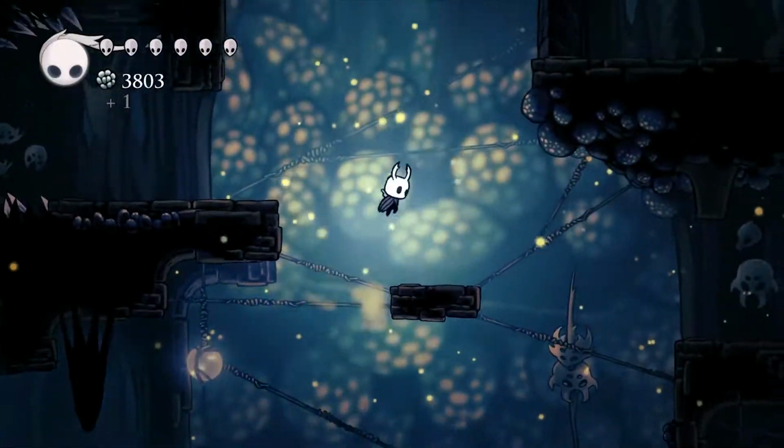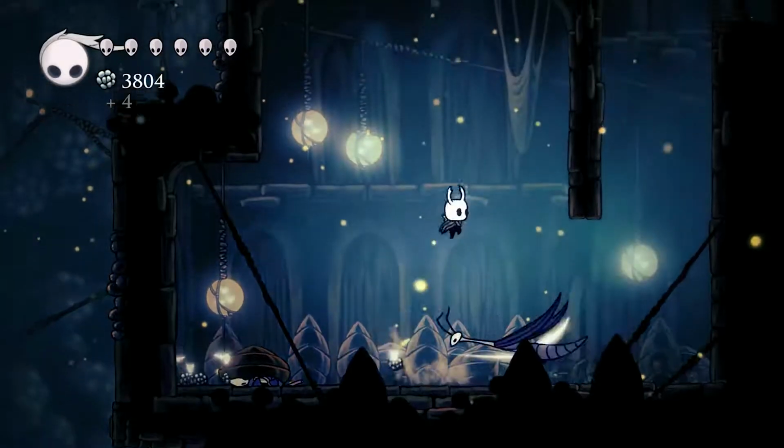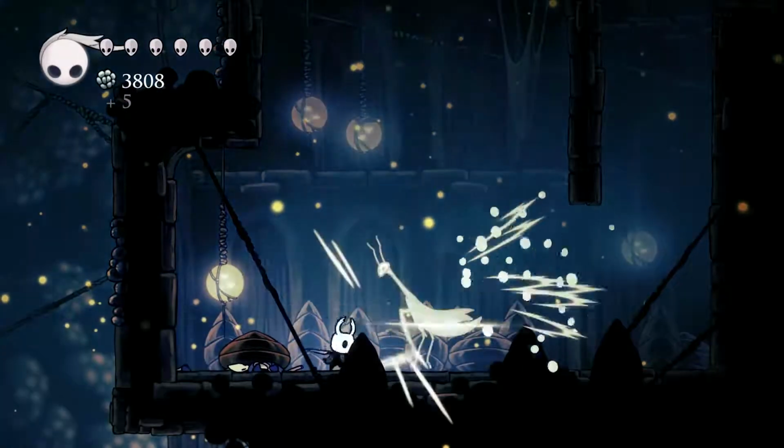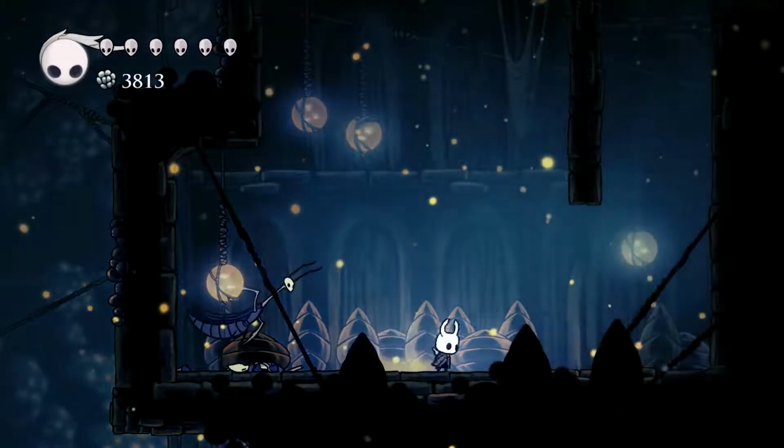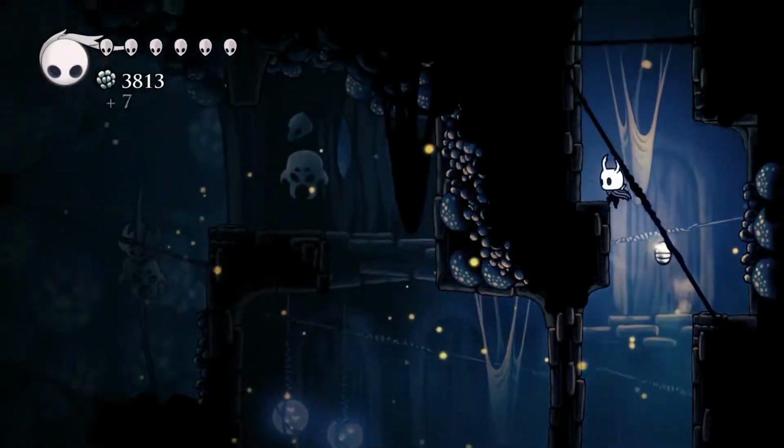Anyway, we're gonna go over here because I opened up a shortcut, but I know there's a bench over here I can use. So I'm just gonna. Oh, excuse me, sir. You're in my way. Sir, I don't want to. You're being rude, sir. Okay, I tried to warn him.